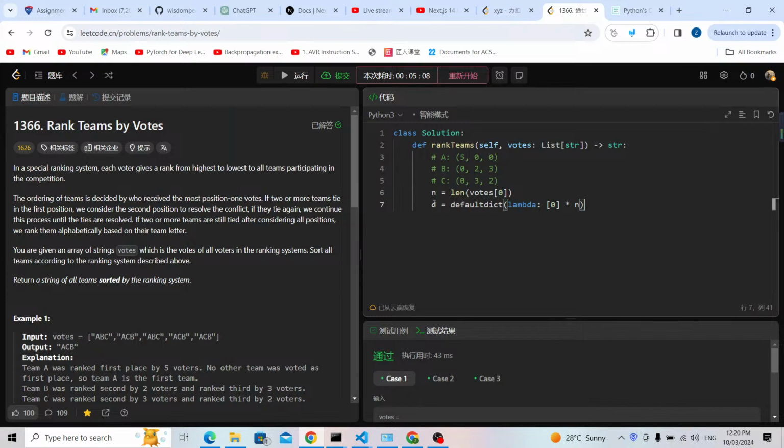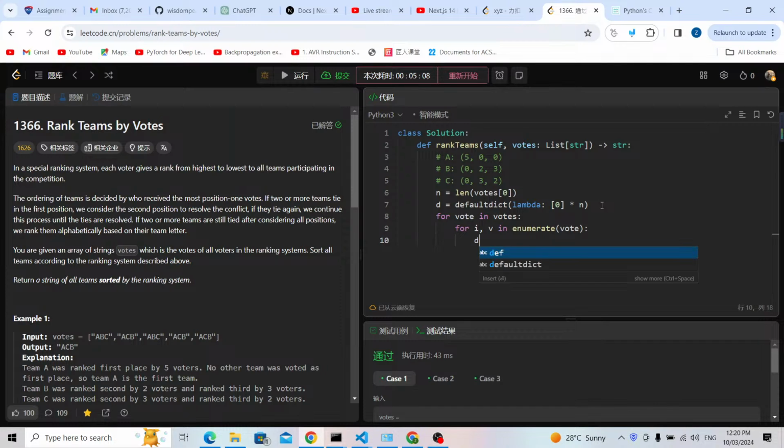Now I'm going to prepare this dictionary: for vote in votes, for i, v in enumerate each vote, I put it inside the dictionary, d[v][i] plus equal to 1.